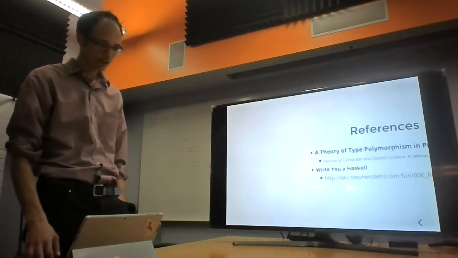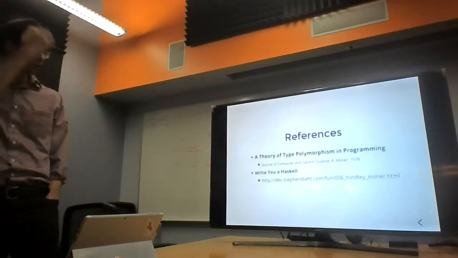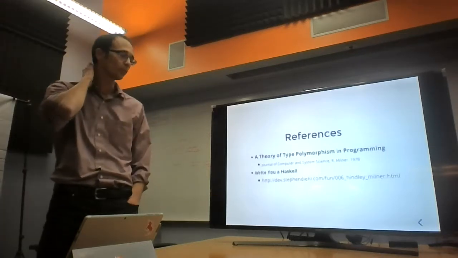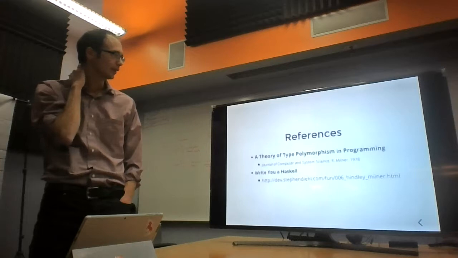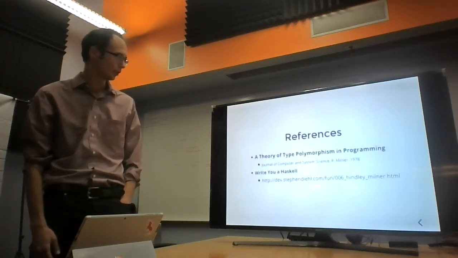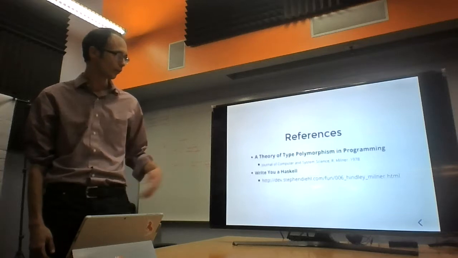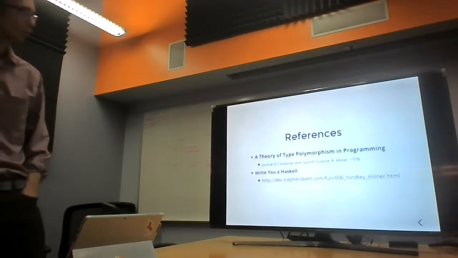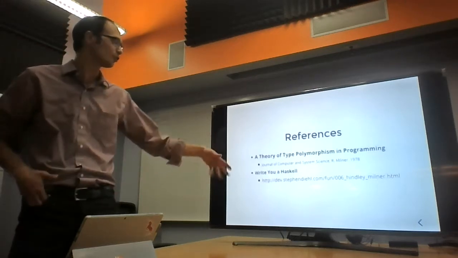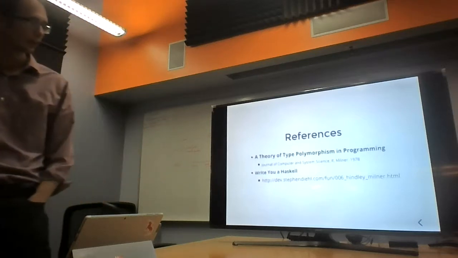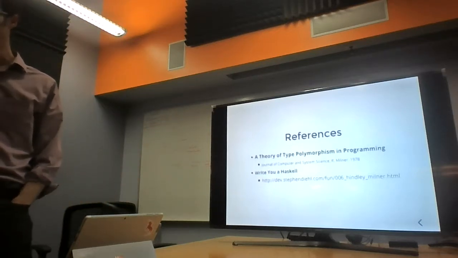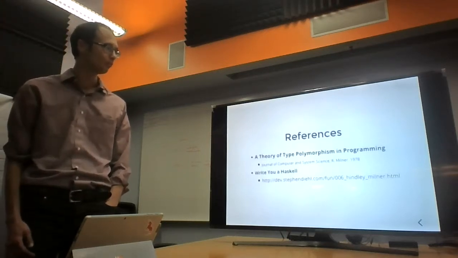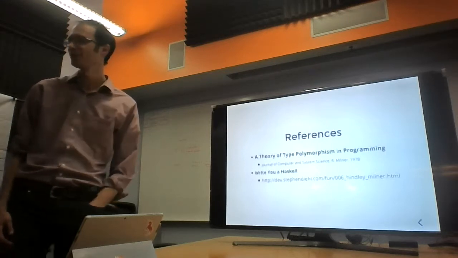So with that, I guess we'll conclude with references. If you're interested in this, I really encourage you to take a look at Milner's paper. It's super readable, and it's nice to go to the source. And then for practical code, if you want to do some rudimentary type inference at the application layer, there are different libraries, but Write You a Haskell does a really great job of giving you code that you could use, and also giving some description about why it works the way it does. Thank you.